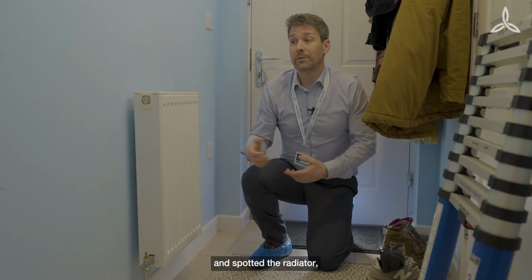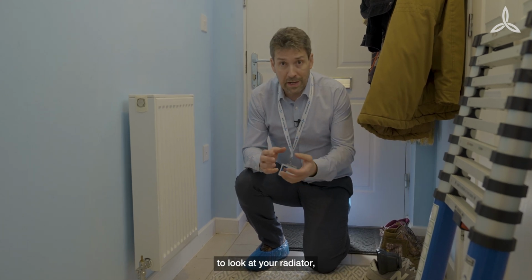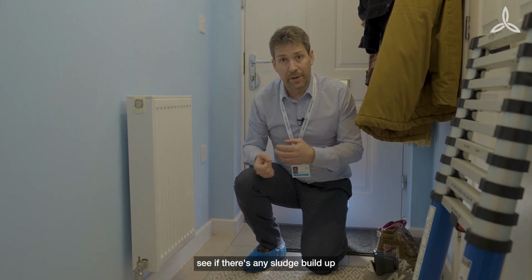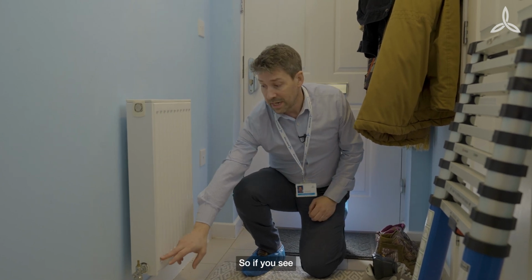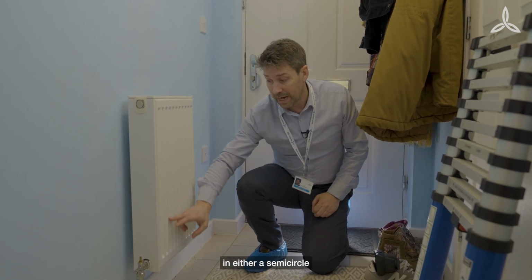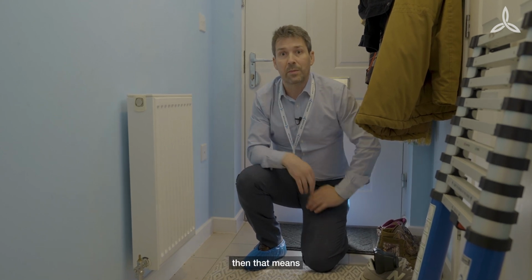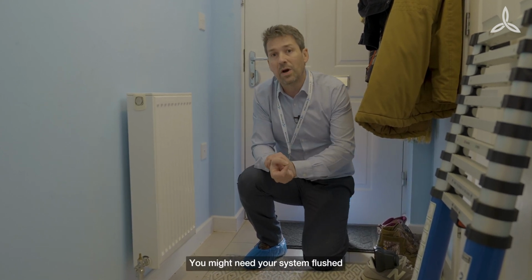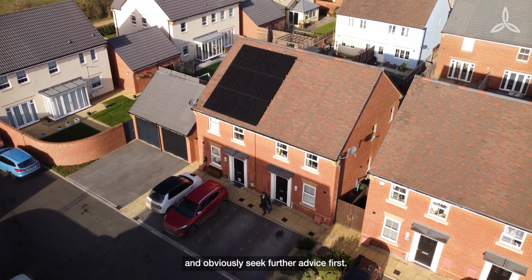So just on the way out and spotted the radiator. You can use your thermal camera to look at your radiators, see if there's any sludge build up, which is going to affect how efficient your radiator is. So if you see any kind of darker spot in either a semicircle or a triangle at the bottom of the radiator, then that means that it's not heating fully. You might need your system flushed, but obviously seek further advice first.